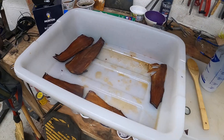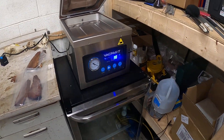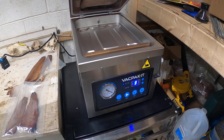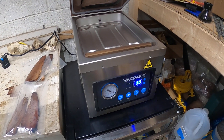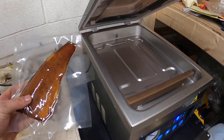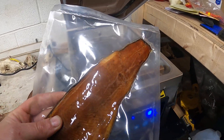I'm messing around this evening smoking some trout and also trying out something new. I saw there's not a lot of videos online about this. For years I've always used an external sealer like most people do — whether it's a FoodSaver or my Cabela's model. But the benefits of a chamber sealer are that you get a tighter seal, you can use thicker bags, and they're a heck of a lot cheaper.